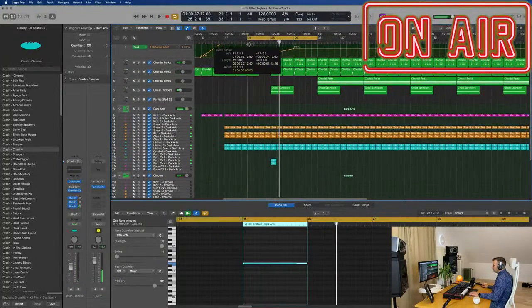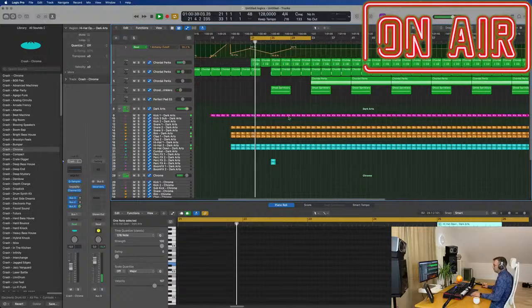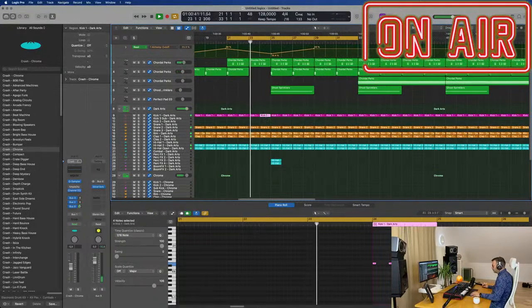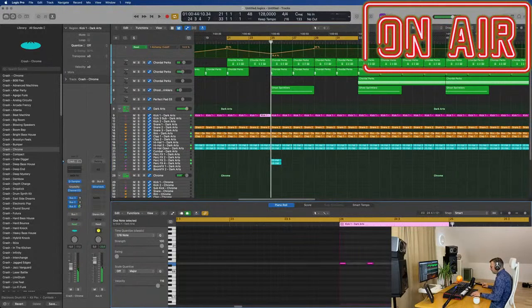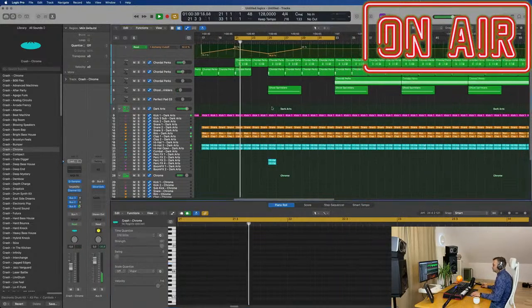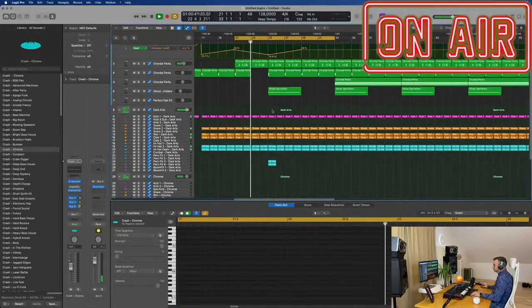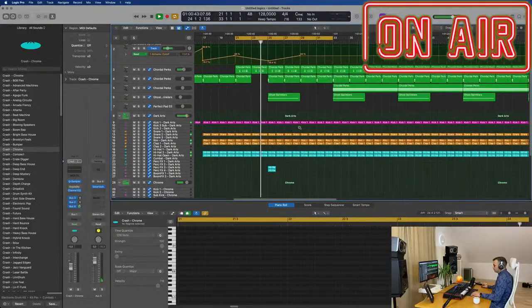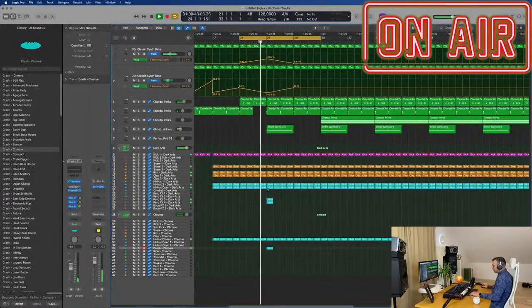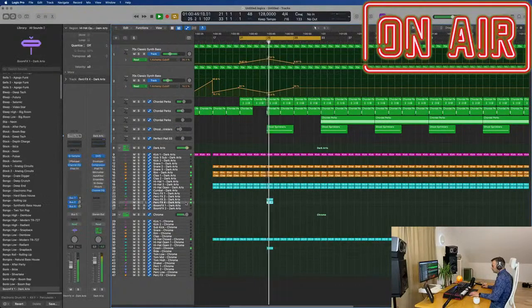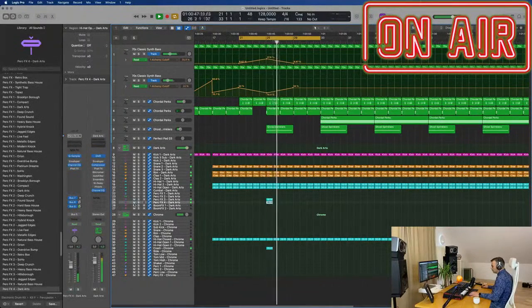So let's do the idea. Let's come from here. Building, building, building, building, building. I think I'll do a bit of a kick reinforcement here. Kick, extra kick here, extra kick here, and another one here. Okay, that was good. Definitely need to work on the mix.